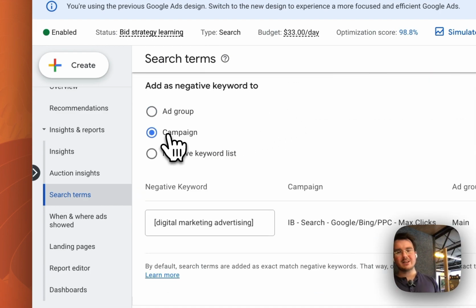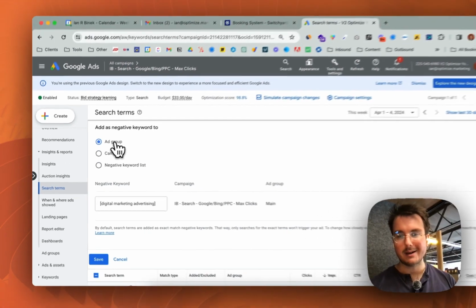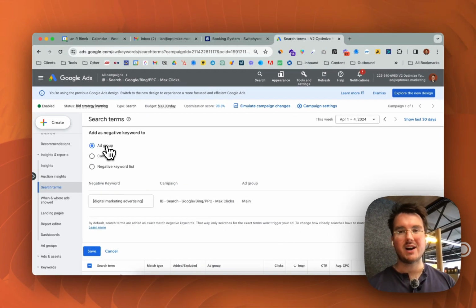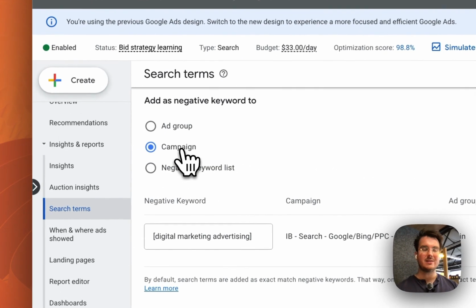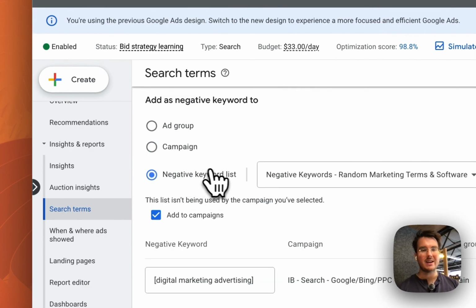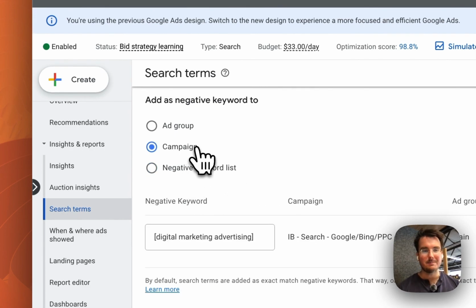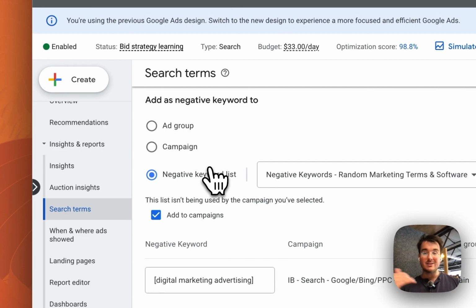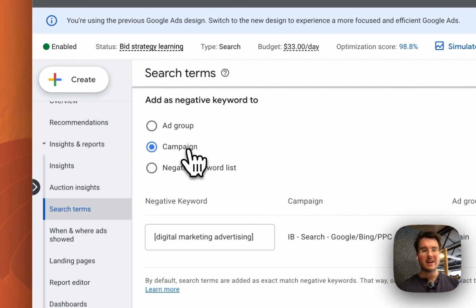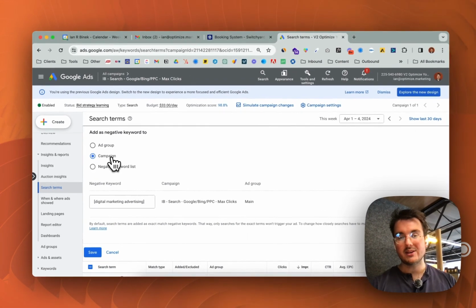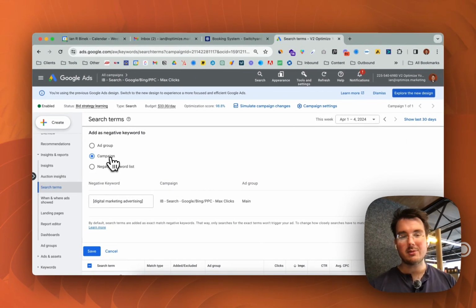And you have two options here that I like to at least include. So you could do ad group as well if you have multiple ad groups. I wouldn't always advise that. I think campaign is a great place to do this, or simply just putting it in a negative keyword list. But the negative keyword list, you can easily drag and drop that onto other campaigns. If you have a campaign, then you're going to have to export all of your keywords. And if you're creating a new campaign, you might want to add those back into that new campaign.